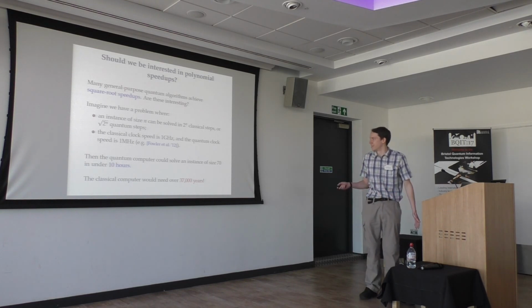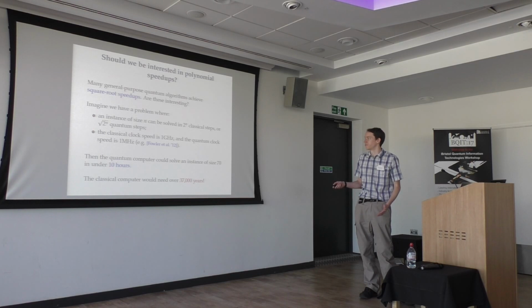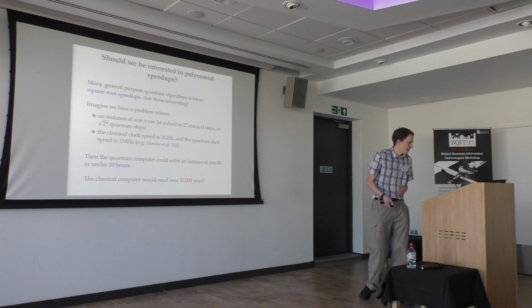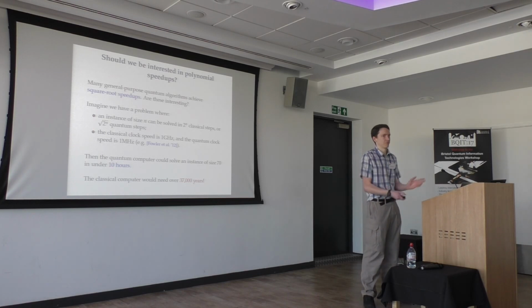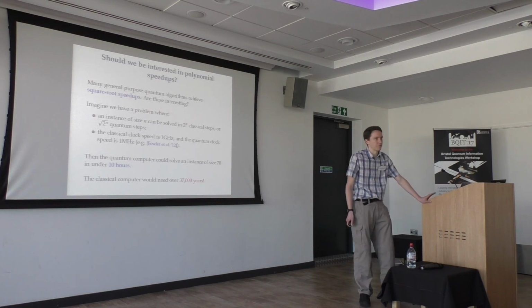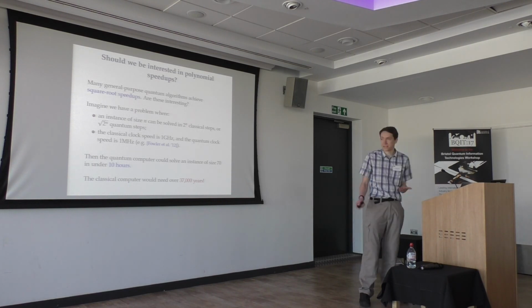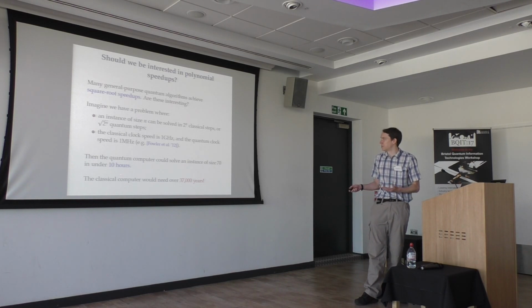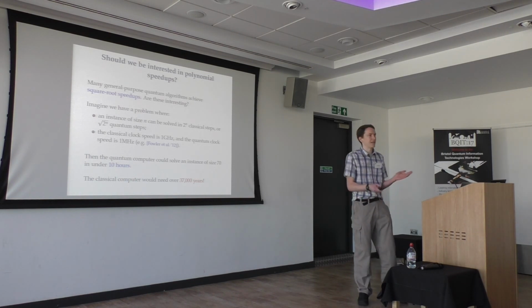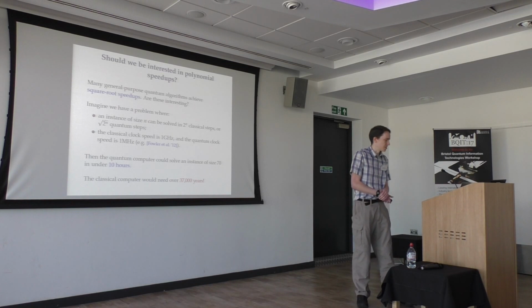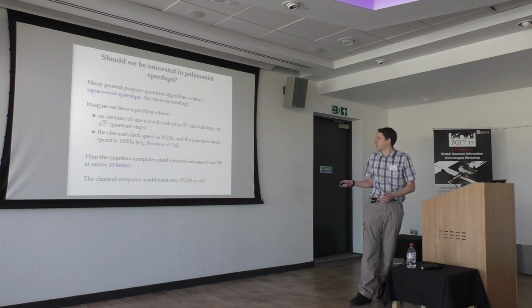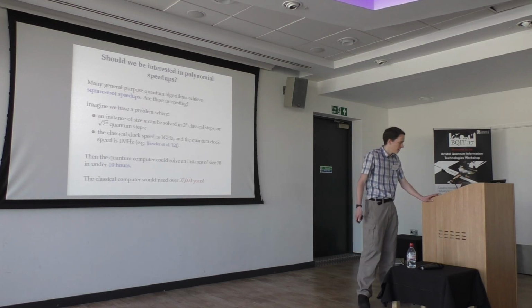And I guess the point here is that this is a useful runtime. It's under 10 hours here. But the over 37,000 years is not useful because you're not going to see the answer in your lifetime. Another way I could have put this is that the quantum computer has some kind of constant factor speed up over the classical computer here, which I think is something like 10 million times. So you could say that you need 10 million classical computers of this speed in order to match what the quantum computer can do. Okay.